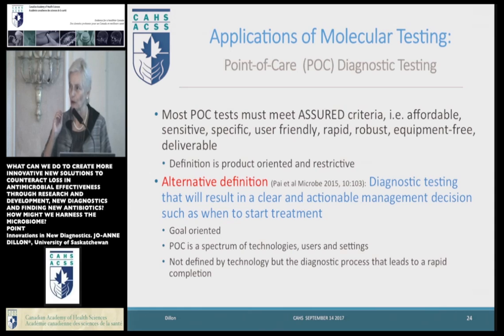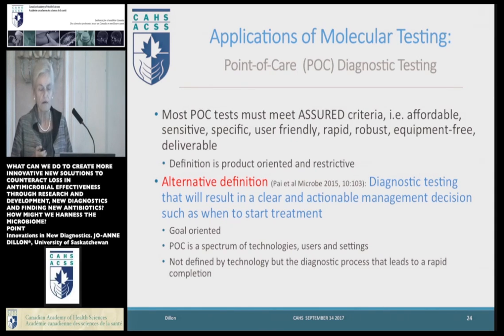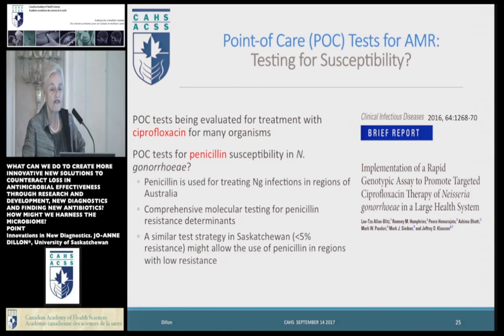Low numbers of isolates will be rapidly evaluated for antimicrobial susceptibility, and there will be mechanisms for data mining and preservation. In fact, point-of-care tests have been used to introduce ciprofloxacin therapy for gonococcal infections, and that effectively reduced the amount of ceftriaxone, one of the last antibiotic bullets for the gonococcus. In addition, a province like Saskatchewan has over 95% of its isolates susceptible to penicillin, but Canadian treatment guidelines specify other more expensive drugs. A point-of-care test would enable an antibiotic like penicillin or ciprofloxacin to be tailored to individual patients.